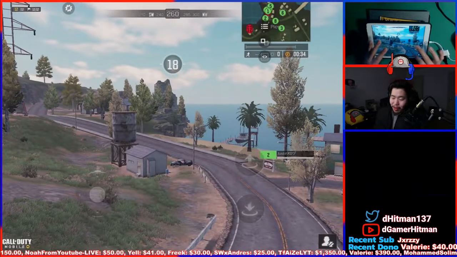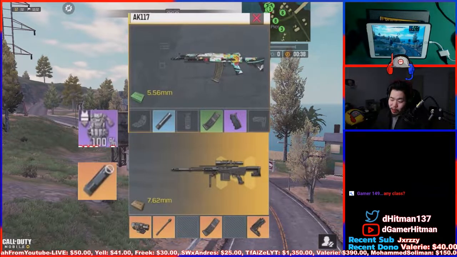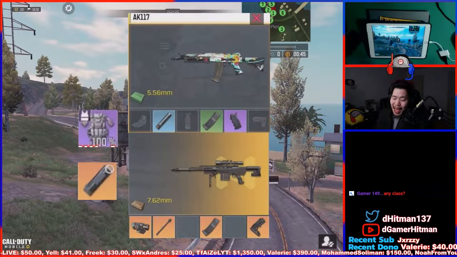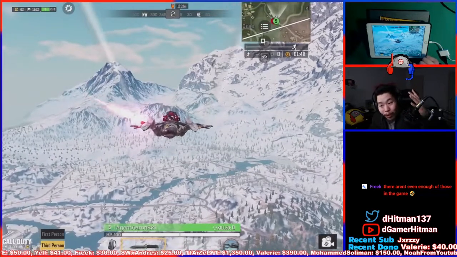Starting now, this is the list of stuff you need to get. Legendary Arctic, legendary shotgun suppressor, epic quick draw, level 3 armor, rare suppressor, uncommon heavy mag, and an AK-117 gun. Exactly, not everyone's gonna win. There's gonna be one winner. There can't be multiple winners, chat.